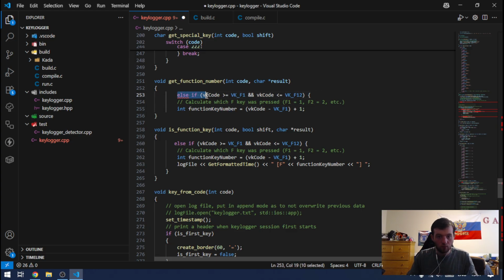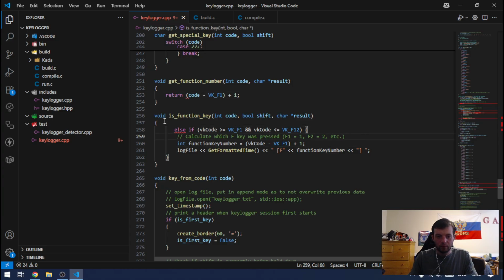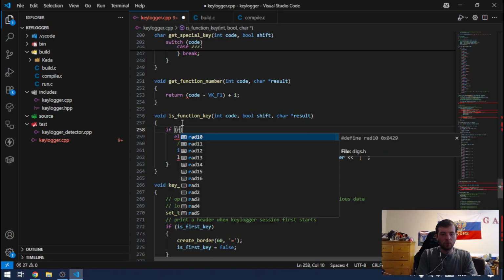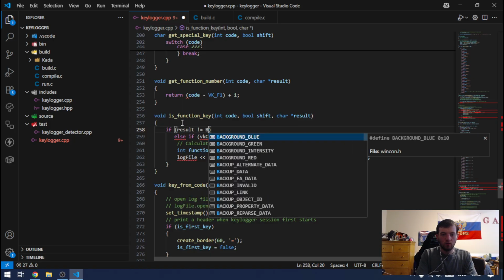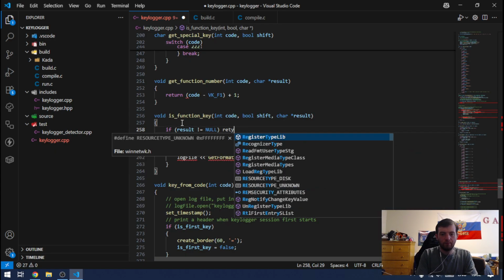And we're going to return this. Do code. So that will, and then if results is not equal null, return.